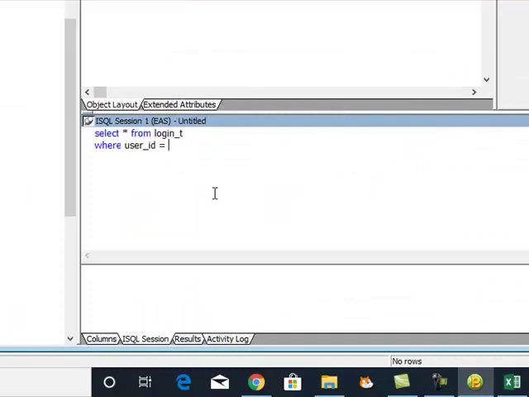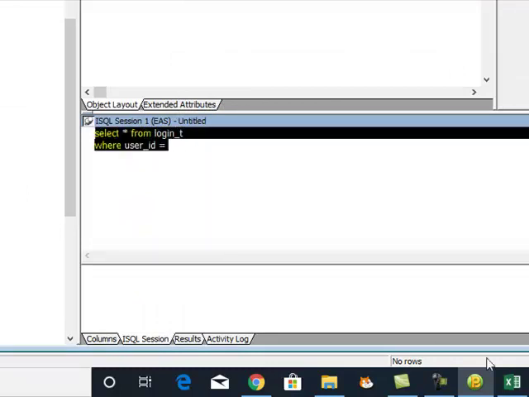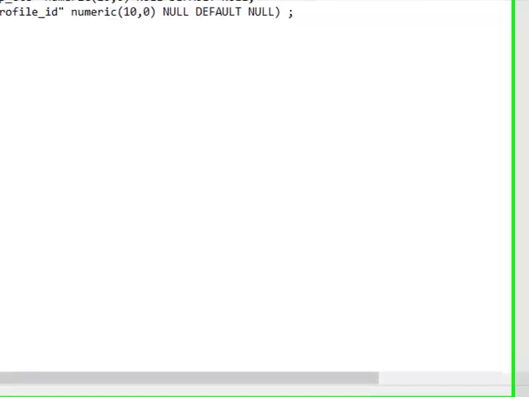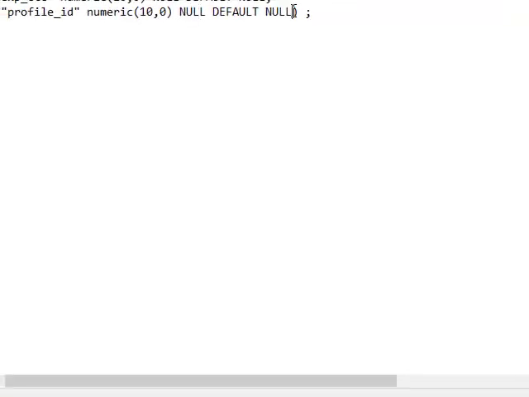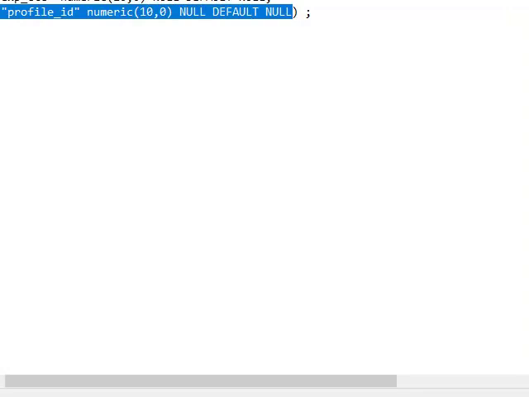You can create this table again, copying from here. Now let's keep this also on top, Control X. Optional.